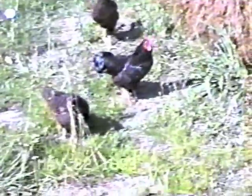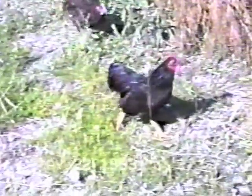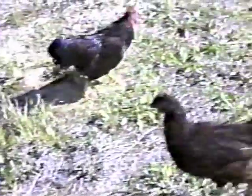Oh, is that my little cockerel right there? Yeah, he finally came out of the woodwork. That's one of my little October Bantam cockerels that I'm really tickled with. He's going to be one of our breeders for next year. I think that's him. You see his wings? Where is he at? There he is. Boy, trying to talk and look in the viewer at the same time is not easy.